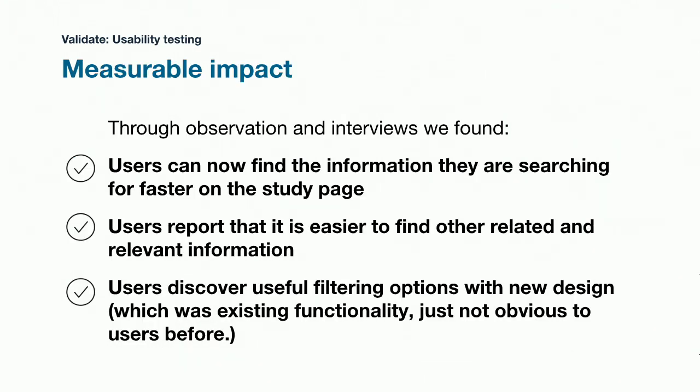And then we were able to take this to users and observe them finding information on the site. So just with type and layout and balance, all of which are visual design principles, users said that it felt easier even though functionality was the same. And it was easier to read even though I didn't remove any text or change any of the language. And users found important features that they were looking for the first time, like ways to filter long pieces of content. But those features were there all along.